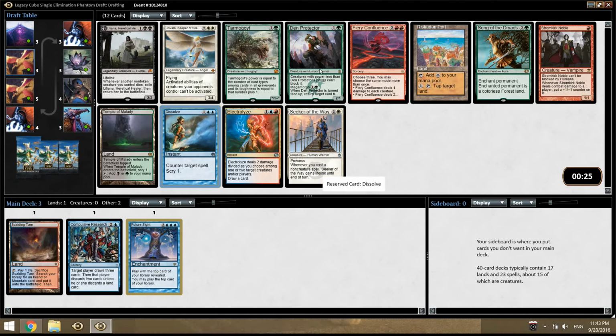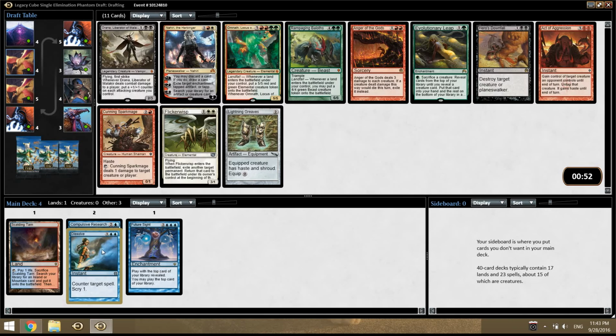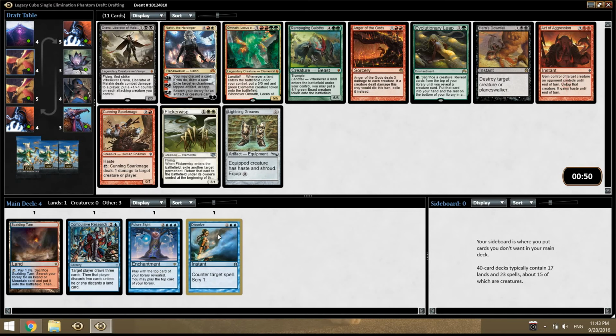We can take Den Protector again. Fine, not amazing. And I'm not sure we're gonna play green. Linvala is fine. This pack is a little meh. I don't think I wanna try another color for just a medium card. I'm gonna take Dissolve and just cut blue completely. I don't know if blue is open, but I want to cut blue as hard as I can.